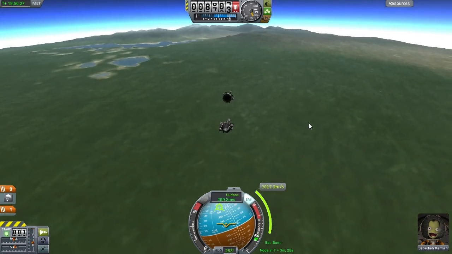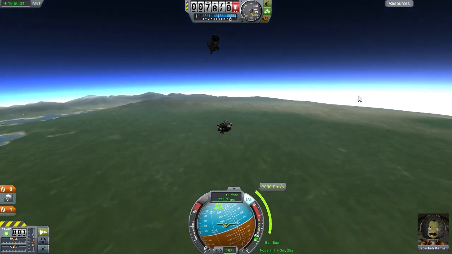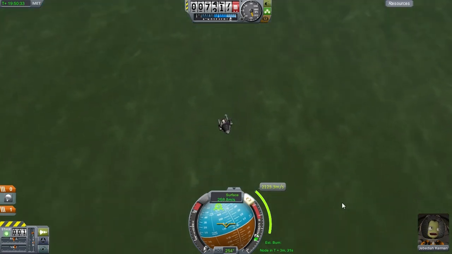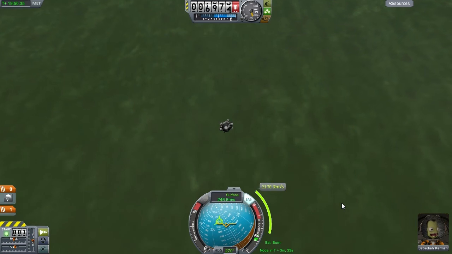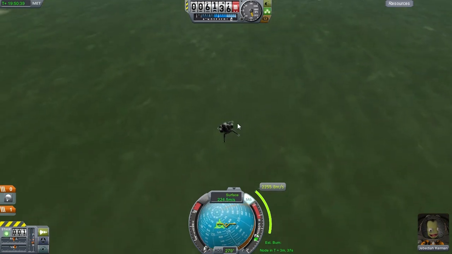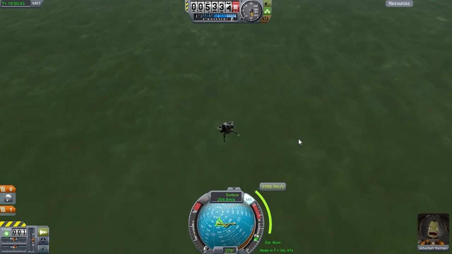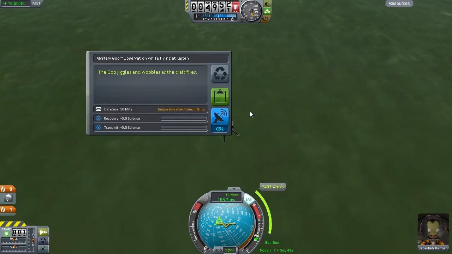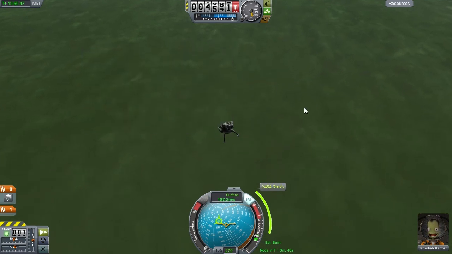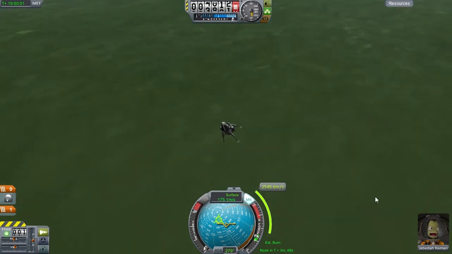Here we go, separation. And gears out. Can we observe the mystery goo here? No, it doesn't do anything. It does nothing! Alright, so we're kind of still in the highlands, I think.